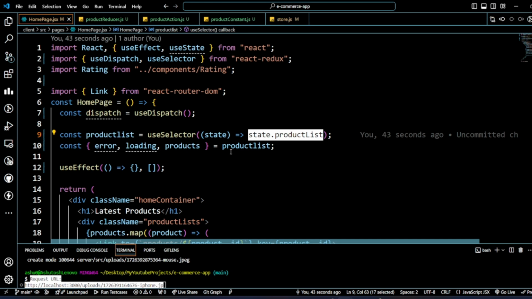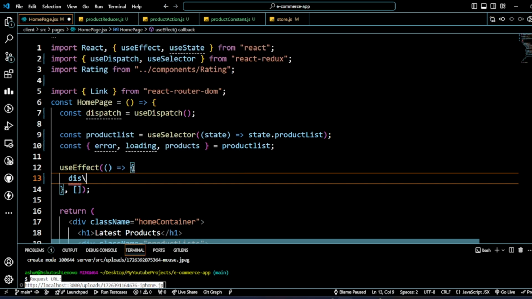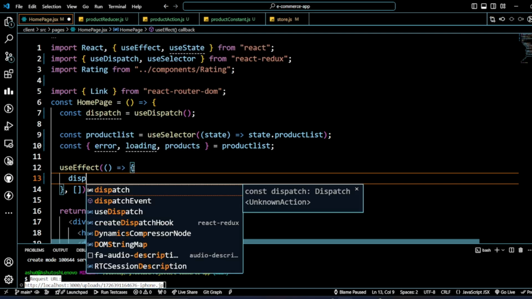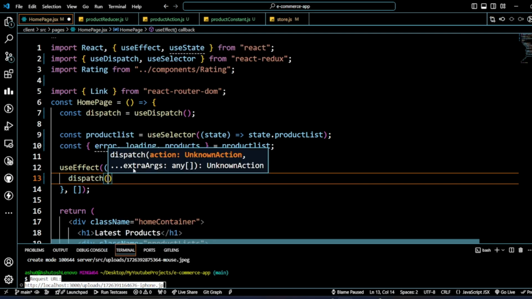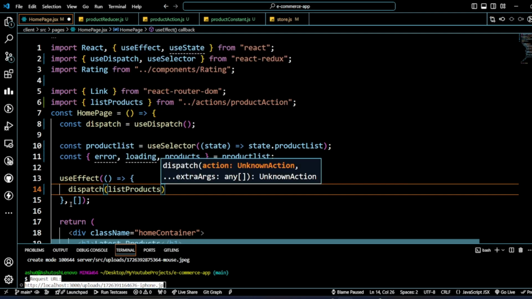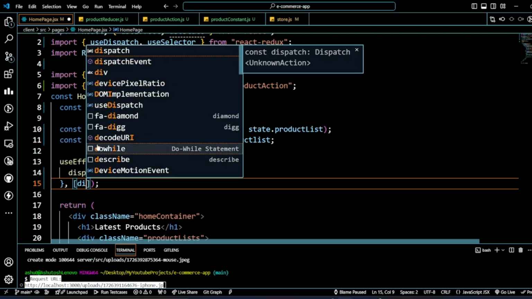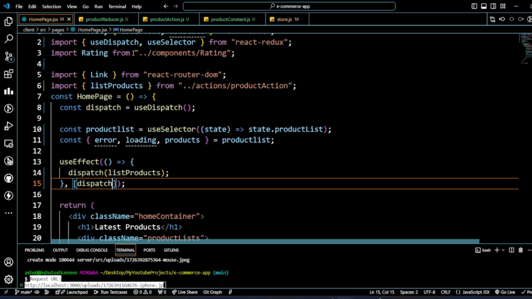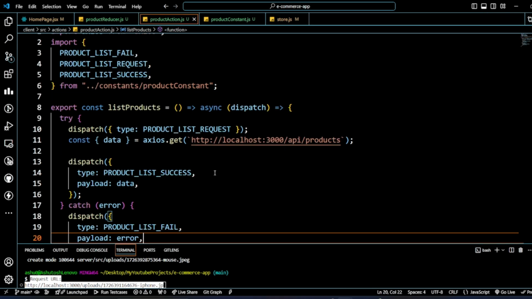Okay, so let's now call the dispatch function inside our use effect, dispatch, and the list products action that we have defined earlier. It depends on the dispatch hook actually when you gonna dispatch this. Okay, so list product is coming from the action that we have defined.